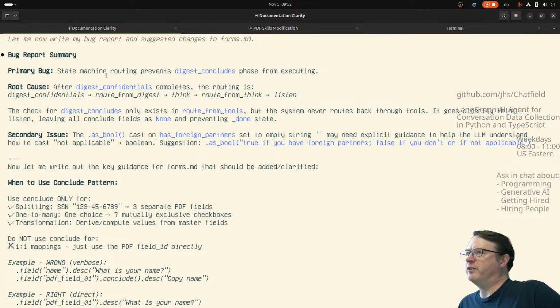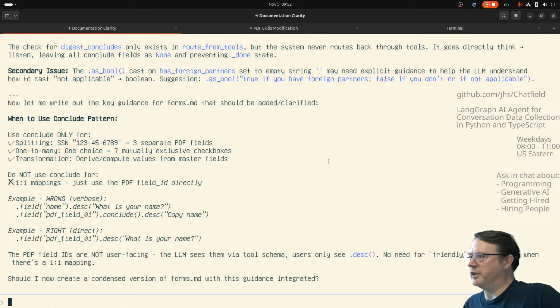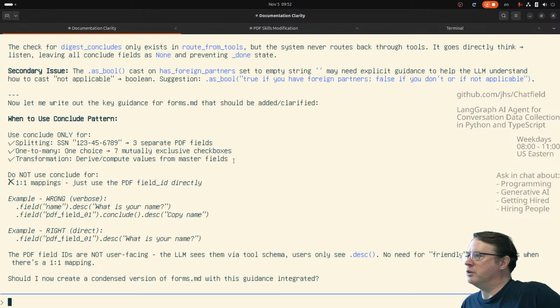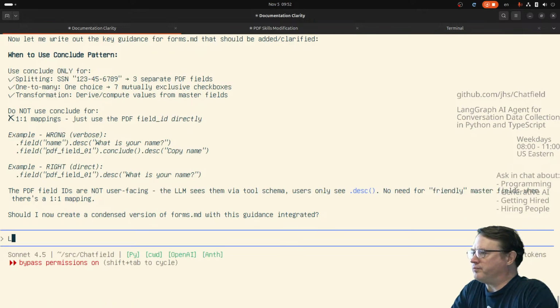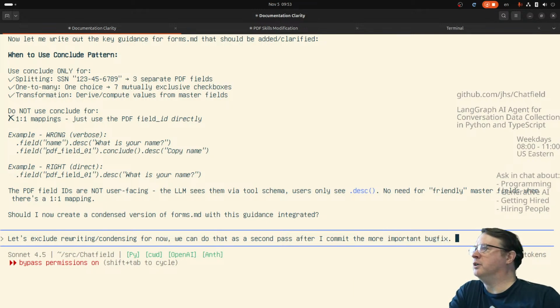The state machine routing prevents digest conclude. Right. Perfect. The key guidance. Oh, it hasn't done it yet. This is perfect. Let's. Second pass. More important bug fix. Okay.